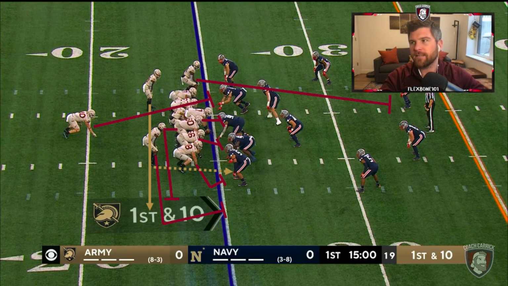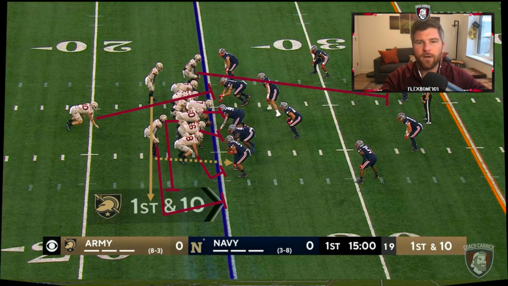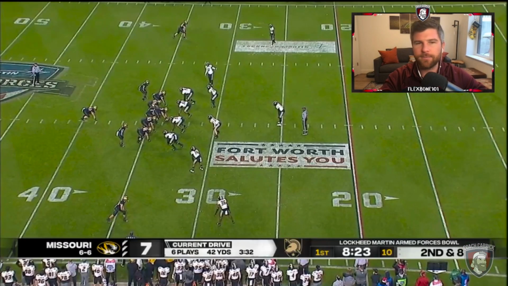So this is against an odd front. If you want to see that later on against an even front, we've got it here against Mizzou. So you'll notice this is more of a 4-3, actually technically a 4-4. I'm sure they've got that safety walk down. But what this is going to be, you're going to see the Jet is going to be going to the top side of the screen.